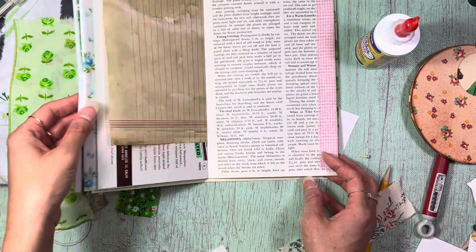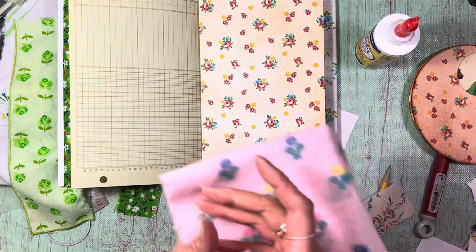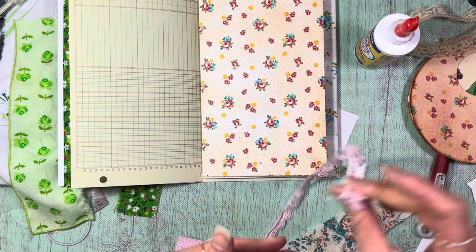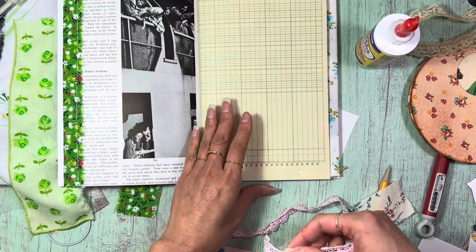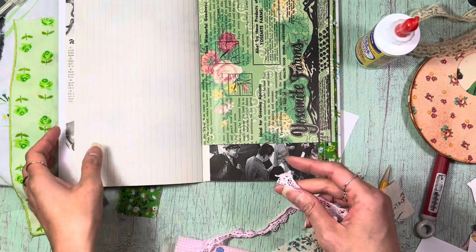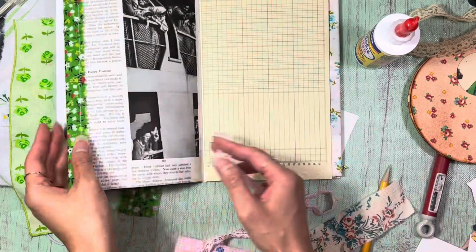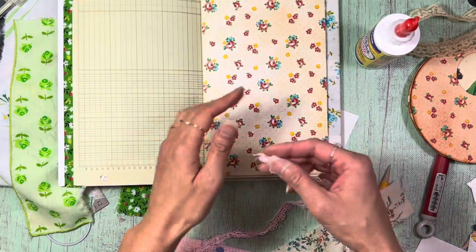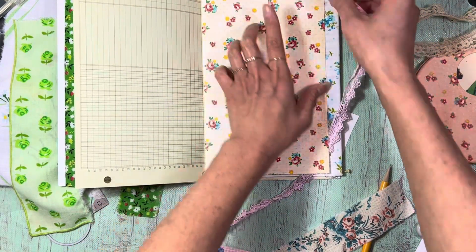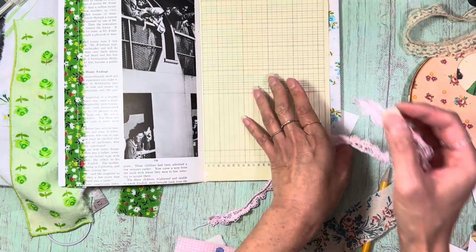Okay, let's see. Actually, this fabric is something I was intending, or you know what? What's a really good test to try to glue lace? Because it has holes. So if this sticks, that means it's good. And I'm doing this, but I need to remember that if I do this for one page, I need to do it in all 3 journals, like the same thing. So that's why I'm kind of being picky right now.